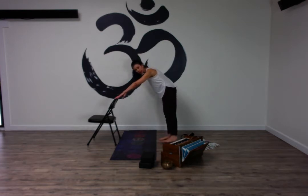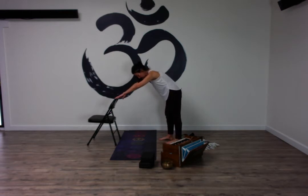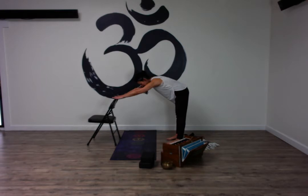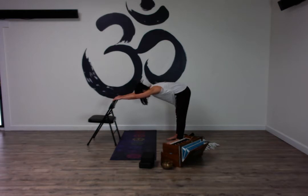We're going to come into a downward facing dog. So walk the feet back a bit. Again, a little wider than hips width distance. Hands are resting on the back of the chair. Arms are extended. Draw the belly in, slight bend in the knees, and we're softening here. So maybe the head comes in line with the arms, or maybe it comes slightly below.